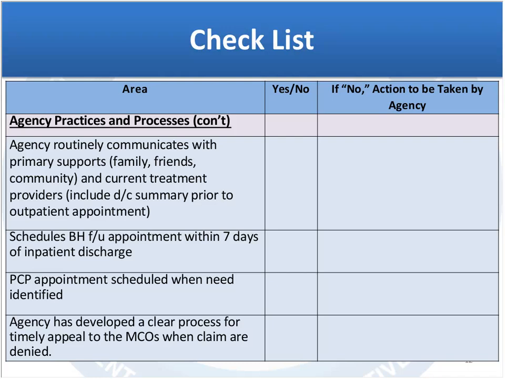And then finally here, too, having a clear process for timely appeal to the MCOs when a claim is denied, assuming that the person receiving the services wishes to appeal and that the current treating provider also feels strongly that the treatment should be appealed, that they had very, very good intentions that that treatment should continue for good reason. Have the appeal process well in hand and be able to do that in a very timely way. There are time criteria set for when an appeal can be launched, and there are different levels of criteria. But if you decide that an appeal should be undertaken, you want to be able to move into that fairly quickly.